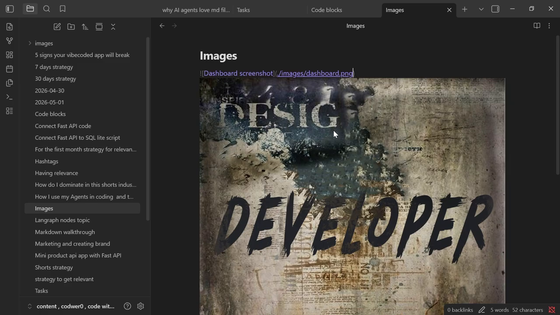You can attach screenshots and show your agent the graphical image of what you want it to work on or edit. For AI agentic development, images are less directly useful than text, but they are still helpful for visual documentation, UI references, architecture diagrams, and screenshots. The next thing we're going to talk about are the tables in MD.